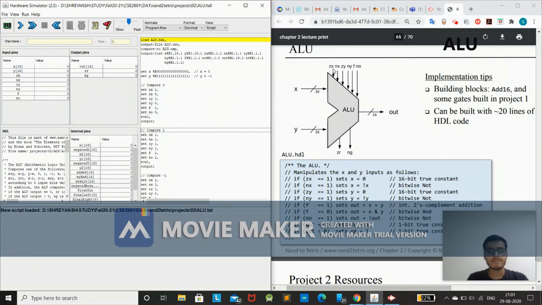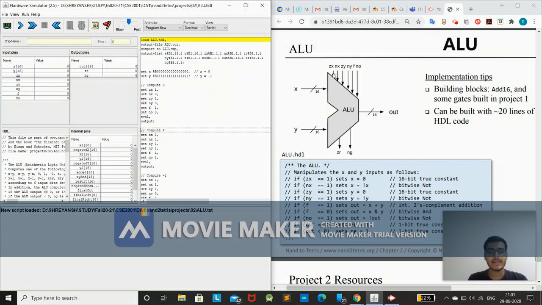Now, let's say the value of zx is 1, then it will change the value of x to 0. The value of zx 1 sets x equal to 0. If the value of zy is 1, it will set the value in y to 0. And if the values in these are zeros, then it will not change the value of x and y at all.